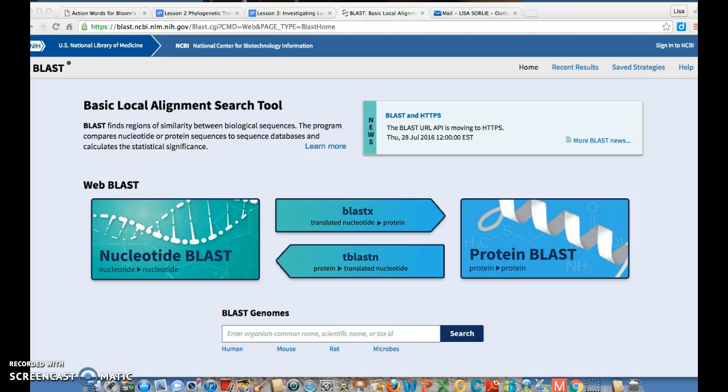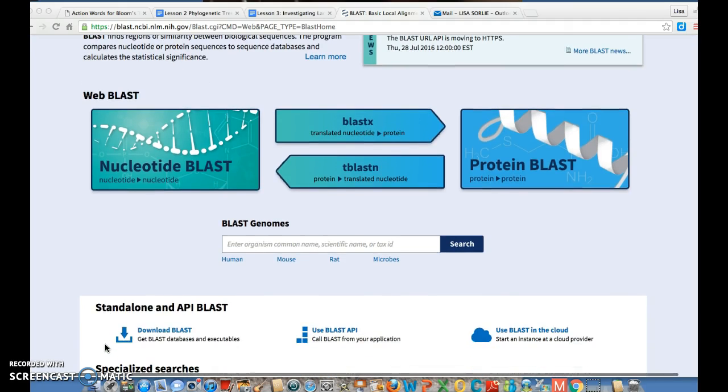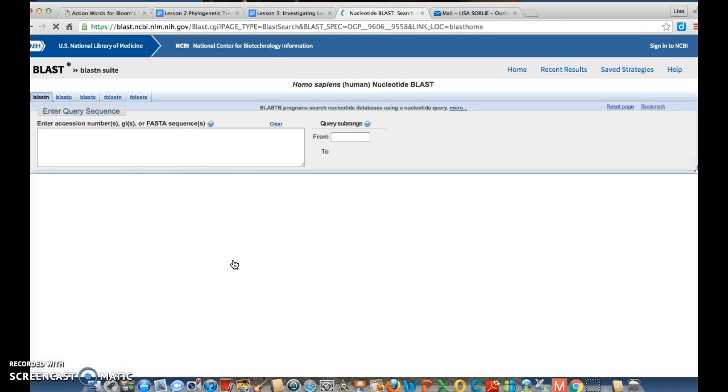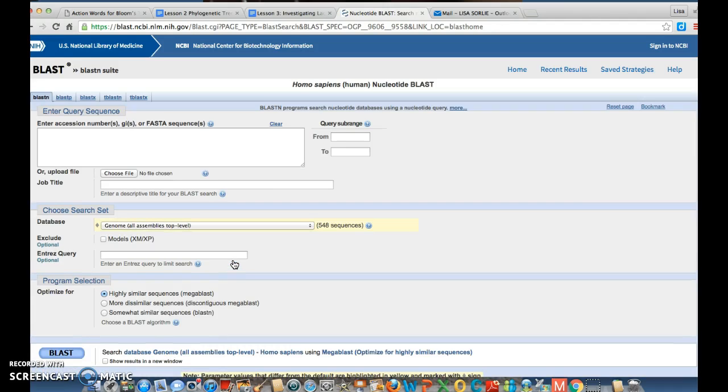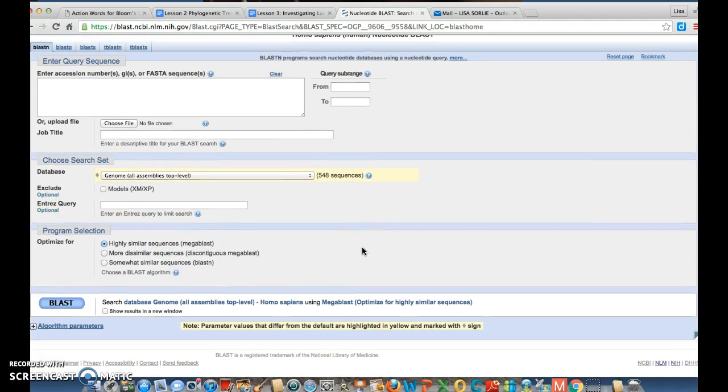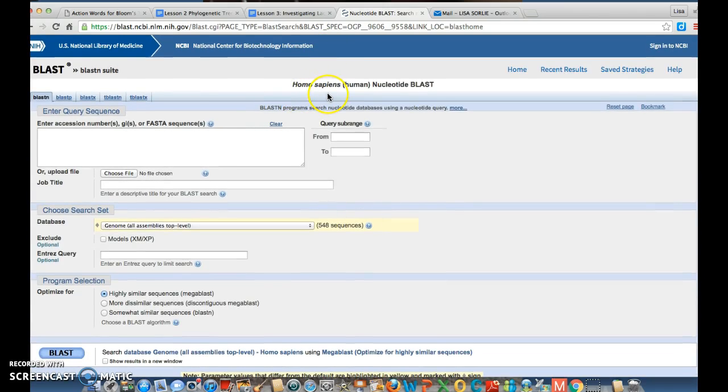So you're looking at the blast.ncbi website, the National Center for Biotechnology Information. If you're looking at the home page, on the BLAST homepage, you can probably already figure out what to do. Here it says BLAST Genomes. We are going to blast a human genome. I don't know what it is by heart, and you probably don't either, but luckily it pulls up Homo sapiens nucleotide blast and pulls us right where we need to be.